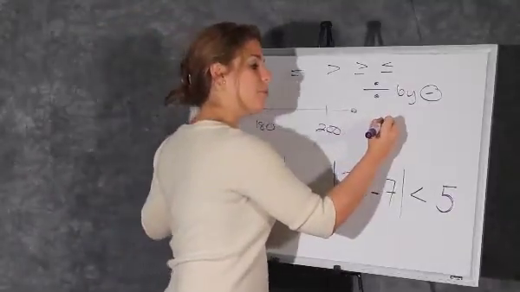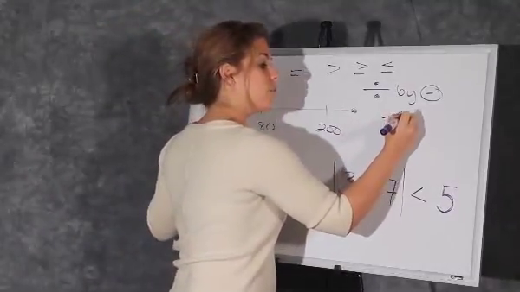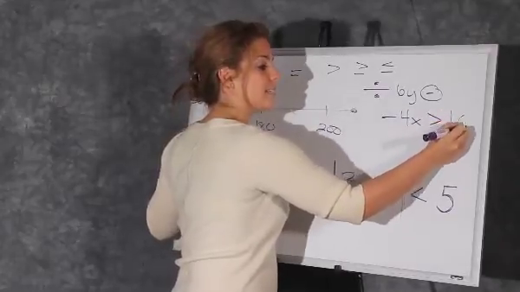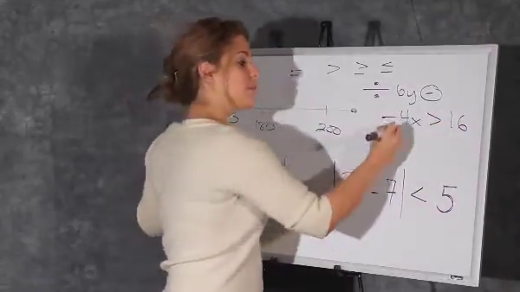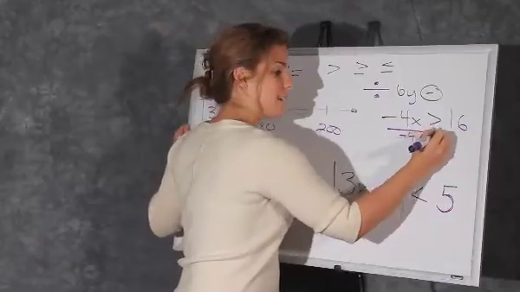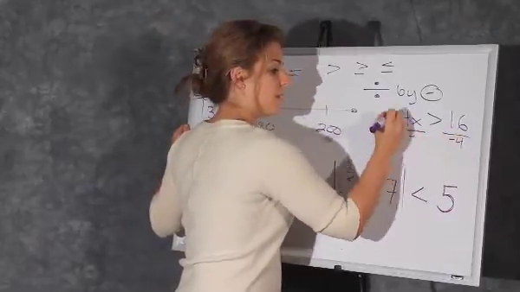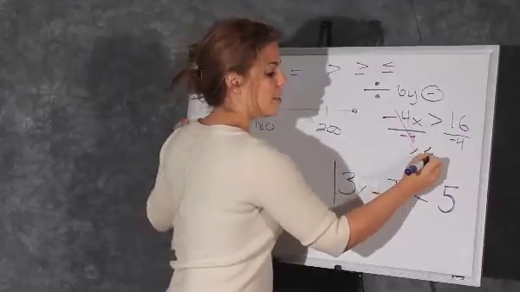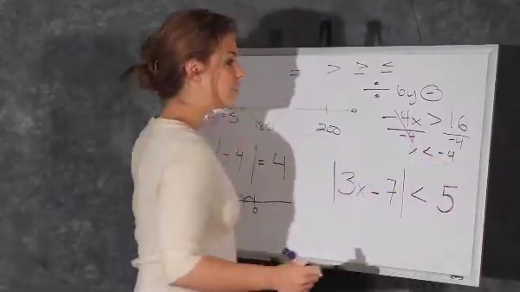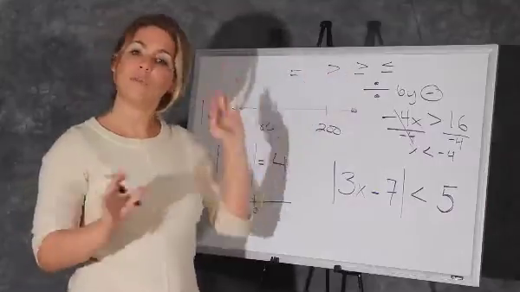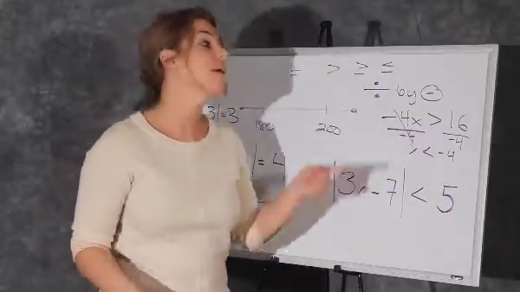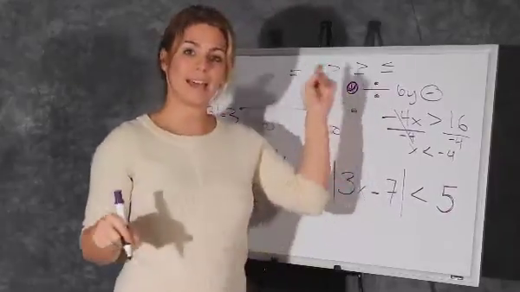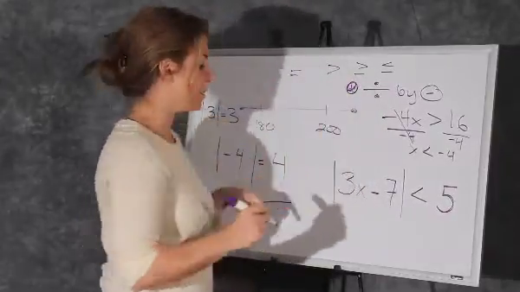So for example, if you have -4x is greater than 16, what we're going to do is we have to divide by this negative, and when we do that, we have to change this greater than to a less than. So if you're solving these, you really are just going to do it the same way, but don't forget that rule because that's totally going to make you end up with the wrong answer.